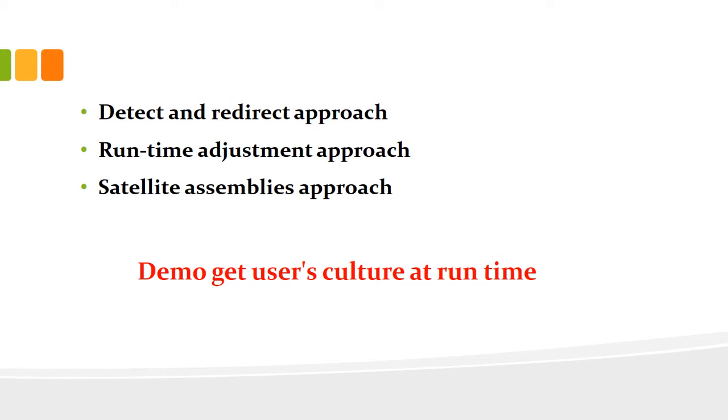In Microsoft .NET Framework, there are three approaches using which you can globalize your applications for the world. First one, detect and redirect approach. In this approach, we create a separate web application for each supported language and then detect the user's language and redirect the request to the appropriate application. This approach is best for applications with lots of text content that requires translation and few executable components.